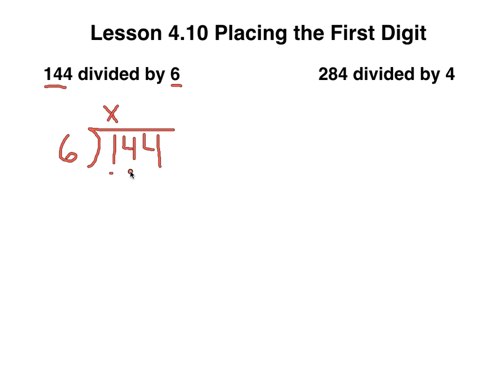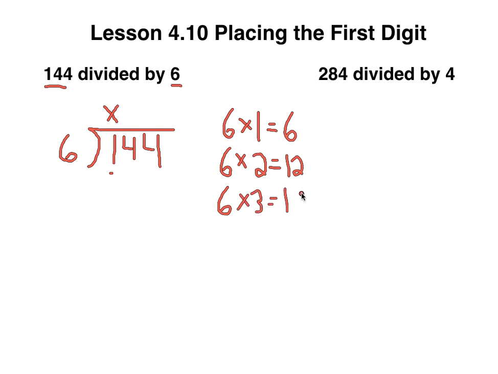Can 14 answer the door? Yes, it can, because 14 is more than 6. Okay, no problem. The question is, how many times can 6 answer the door? I'm sorry, 14 answer the door. Well, let's take a look here. 6 times 1 would be 6. 6 times 2 would be 12. And 6 times 3 would be 18.